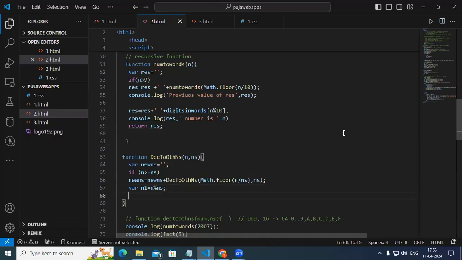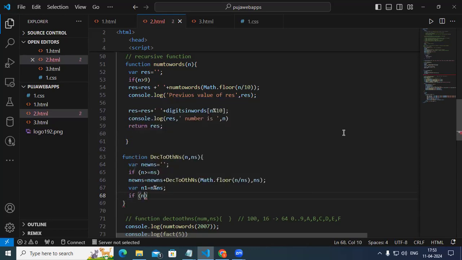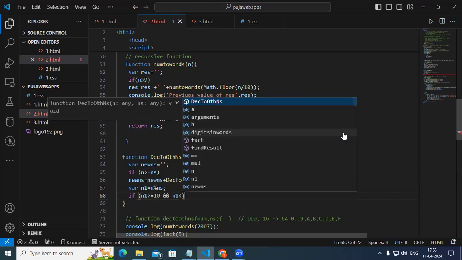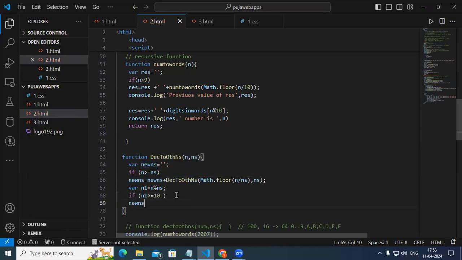Okay, so here, if condition n1 greater than or equal to 10 and n1 less than 16, or else I can just take n1 greater than or equal to 10. In such cases, newNS equal to.